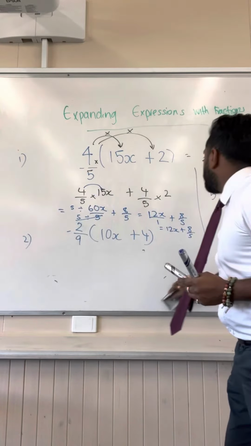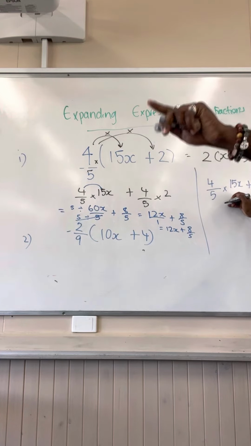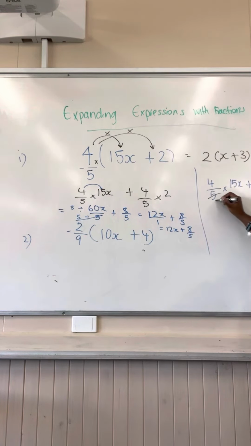But in this scenario, you don't have that. What do you have? 5 and 15. What do they both have in common, Vanessa? Yeah, they both have 5. I know what you did because you've simplified that and you got 3. So they both have 5 in common. 15 divided by 5 is 3, like Geordie just said. Now you have 4 times 3 is what? 12x. Put your hands up if you understand that part. You simplified this area and then you got 12x plus 8 over 5.